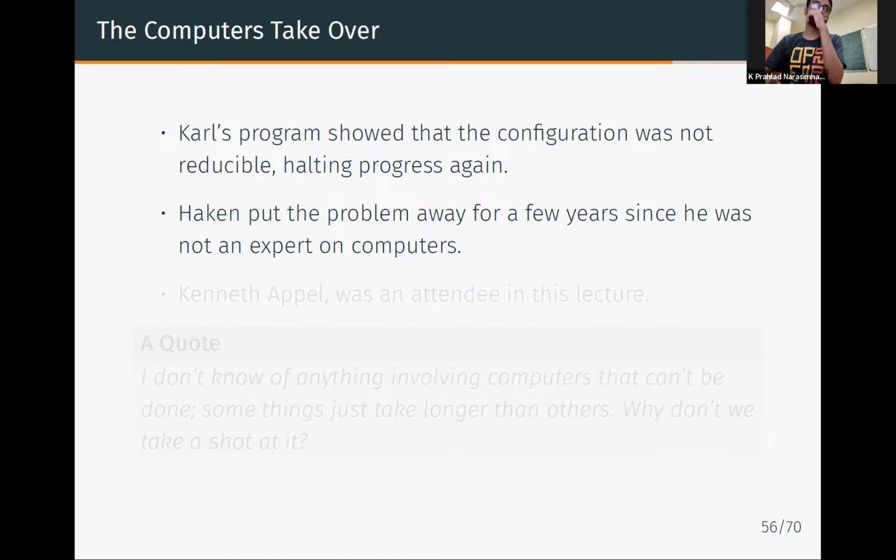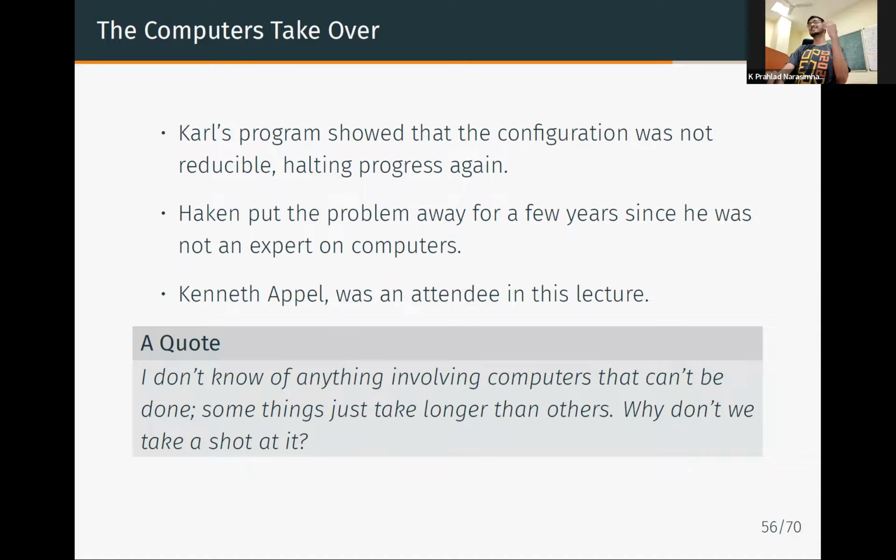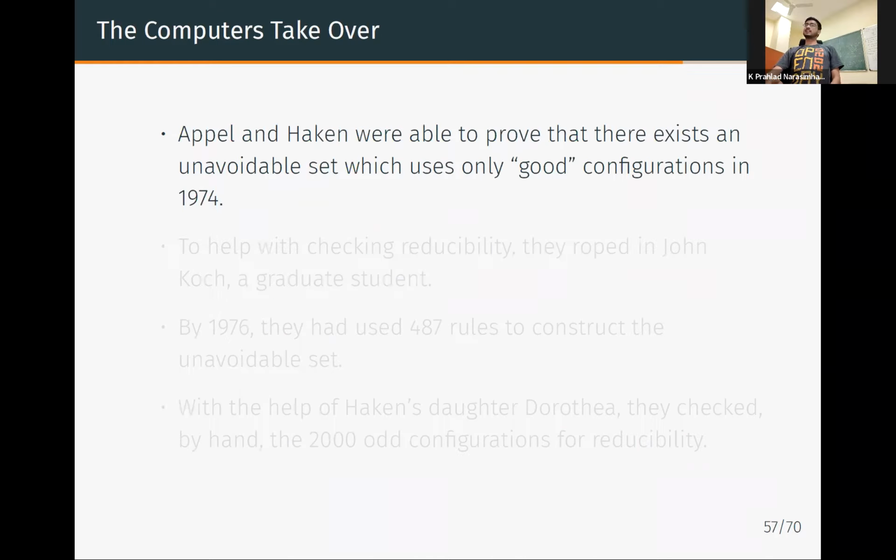Haken wasn't very good with computers, so he stopped talking about this problem for a while. And when he was giving a talk, Kenneth Appel, who was an attendee to one of the lectures, said the following: that essentially, there's nothing that can't be solved with computers. It just takes time. So why don't we give this a shot? And that's what they did.